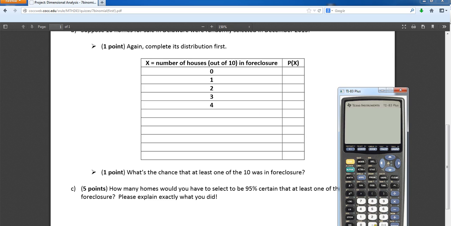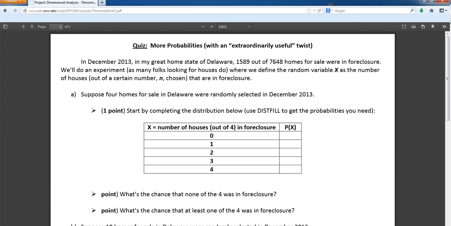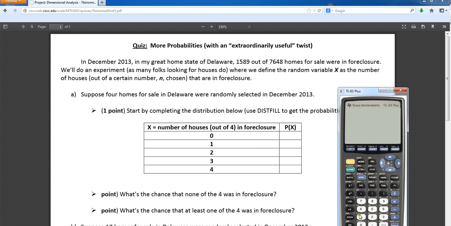For example, if we sampled 11 houses, what's the chance? I'm going to store this probability, if you don't mind. I've got to go back up here. 1589 out of 1746. Pretty sure I just said the wrong thing. All right, let's take 1 minus that. That's the not foreclosure rate. I'm going to store that in for x.